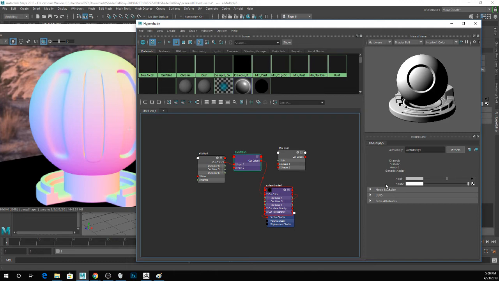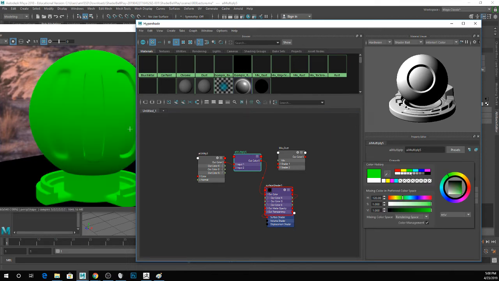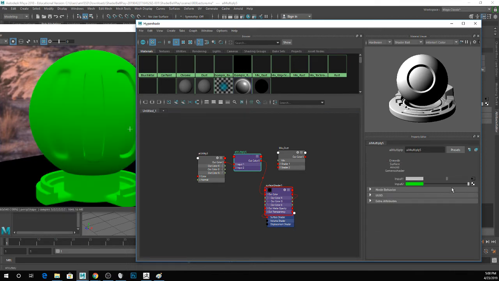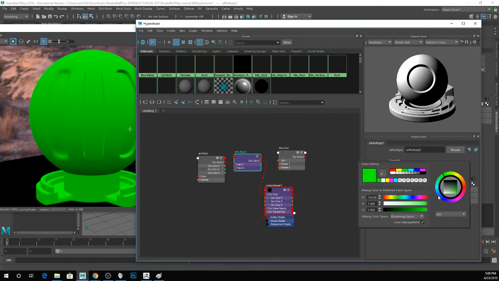I'm not going to map in a file texture or a node into input 2. I'm just going to turn that green, and I want that to be perfectly green. If you ever have any doubt, you can double check by switching to RGB mode. Red and blue you want a value of 0, and green you want a value of 265. Alternately, if it looks fluorescent green, it's probably doing what you want.